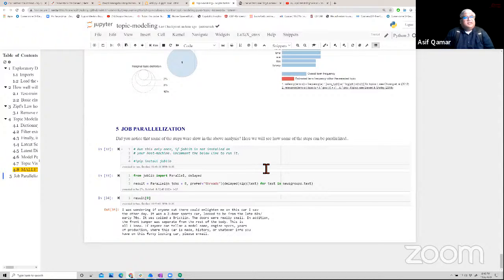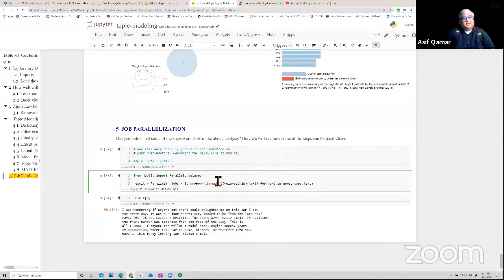Python has this very nice library called joblib. If you can make your problem, in some sense, parallelizable. For example, if you're doing an operation to each element in a list, and there is no interdependence between them. Let's say you're capitalizing every word or breaking every word into NLP tokens, tokenizing the words. You realize that you can deal with every text separately, every email separately. No reason to do them sequentially.